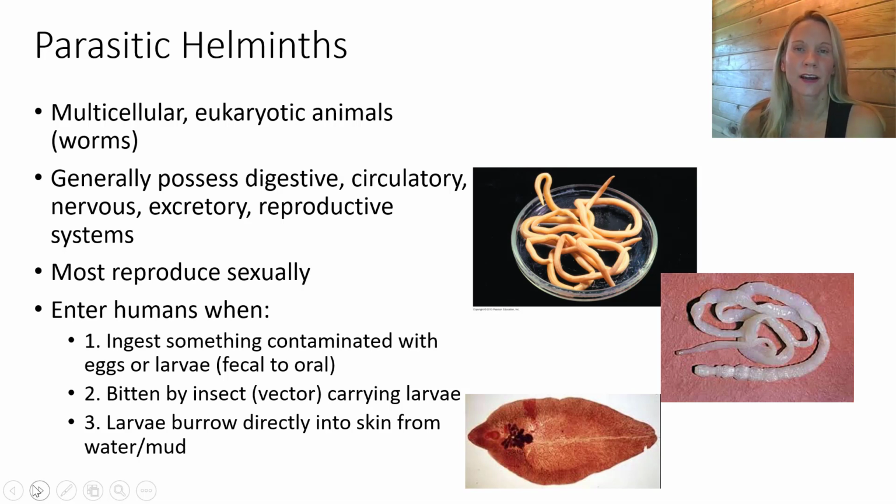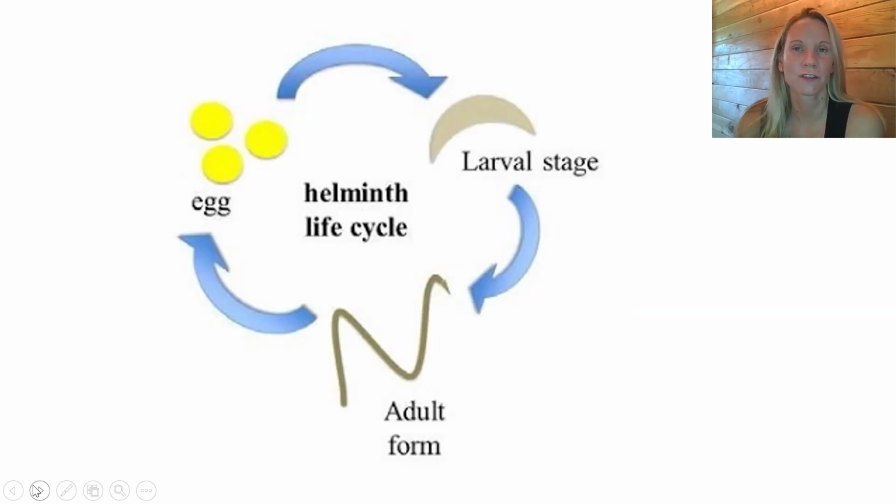So the way I'm going to organize my lecture today, I'm going to organize the pathogens that we're going to discuss by their mode of transmission. So we'll take each category and talk about example organisms that fall into that category with some of the general characteristics that are similar among those organisms, as well as some characteristic differences. Before we do that, let's take a quick overview of the general life cycle of helminth worms.